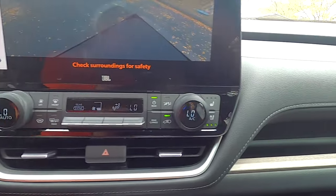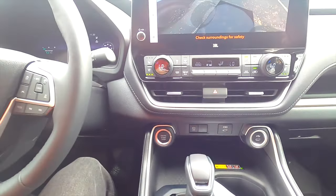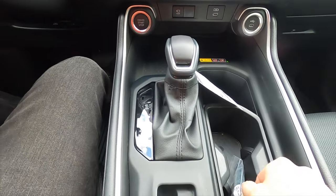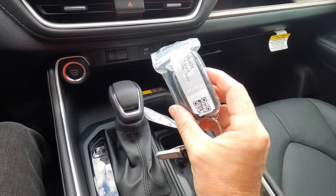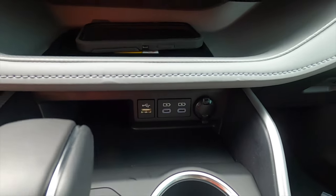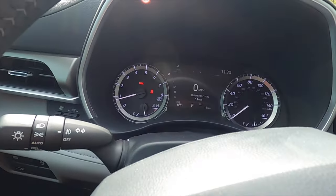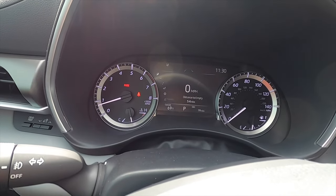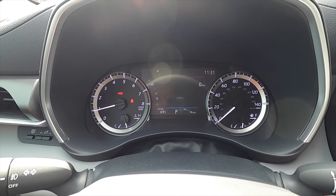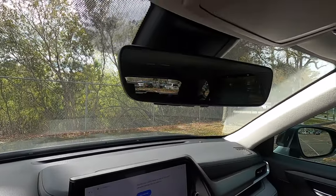Standard tri-climate control with storage in the dashboard, a USB port, and storage sleeves on the passenger side. Two USB ports, wireless charging pad, a large storage area, with the key fob for the Grand Highlander and the Highlander side by side. USB ports, 12-volt, and another storage area with driver mode select — sport, normal, and eco — plus snow mode. The seven-inch digital gauge cluster can be upgraded to 12.3, with a 10-inch heads-up display and digital rear view mirror on higher trims. The Grand Highlander's 12.3-inch gauge cluster can be configured — click and hold to change both sides and clean up the layout across three different sections.